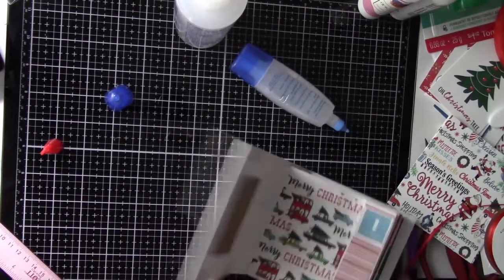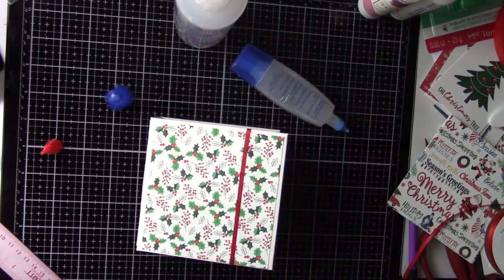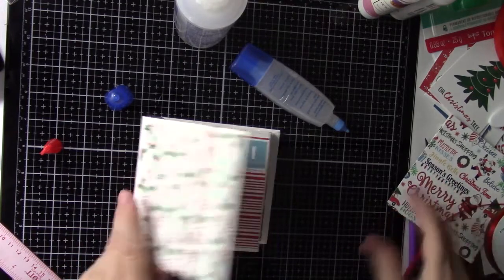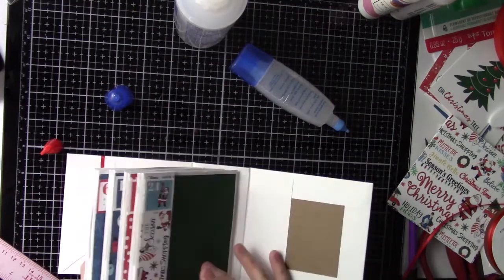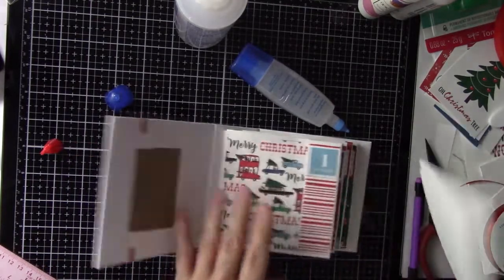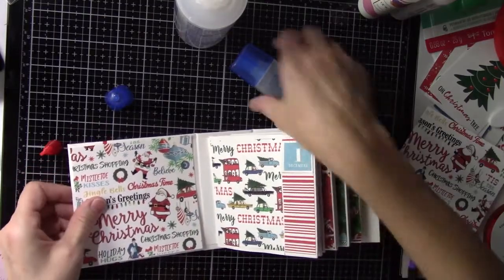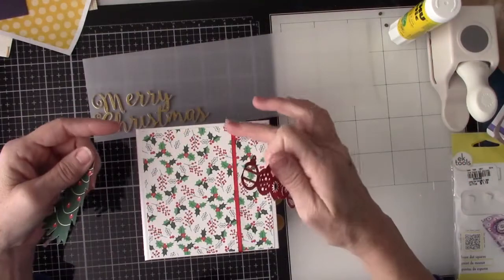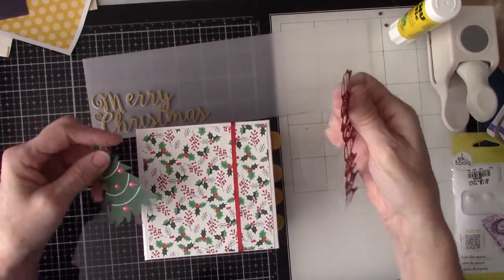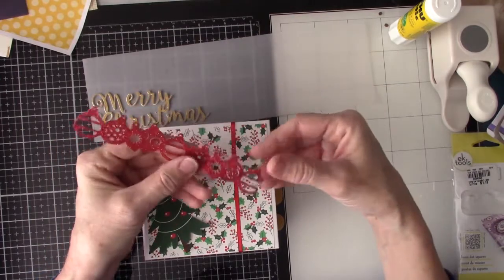Alright, so I use this cute holly paper for the front, obviously. And so I decided to use this paper for the covers, inside covers. So I'm just going to glue those in. And I just didn't know what to do with it, but I remembered I had this beautiful die cut that my sister had cut for me.